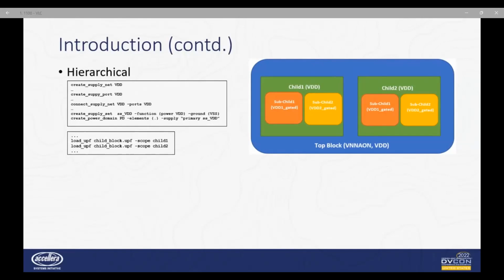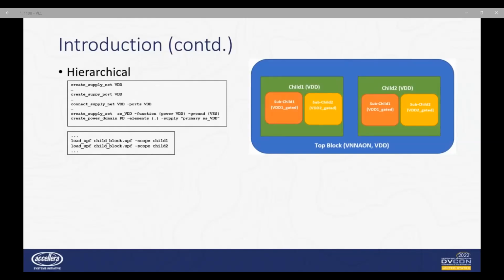And then for the top block, we are just referring to this child UPF with the scope child 1 and child 2. The scope here is the actual instance hierarchy of that module. This is the basic way of writing the UPF.